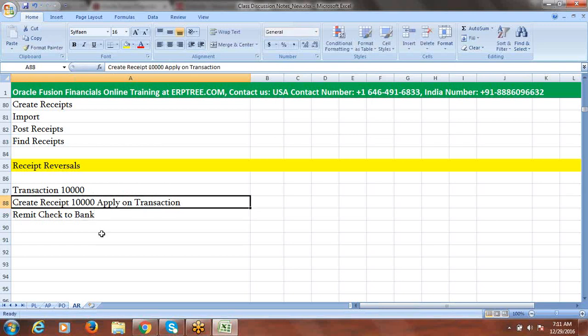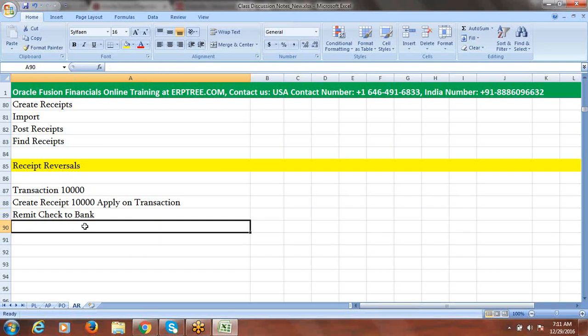If for any reason the check gets bounced, say funds are not available in the customer account, then in that case we have to reverse the receipt, whatever receipt we created.